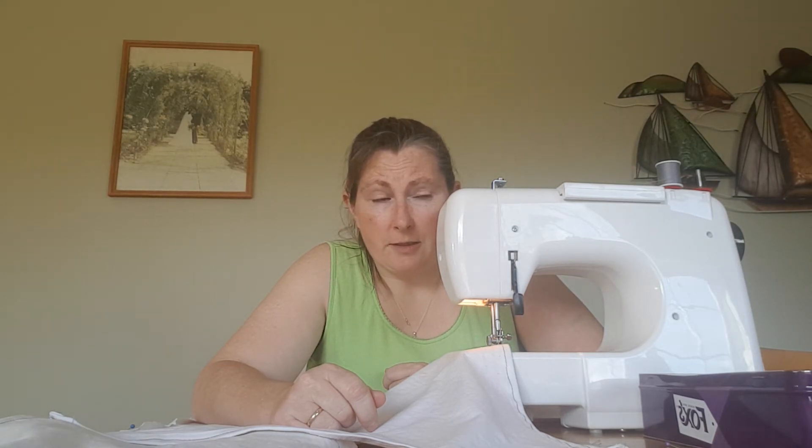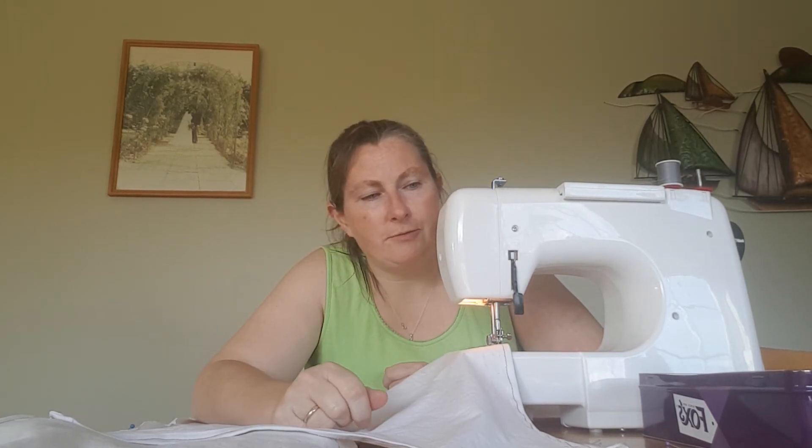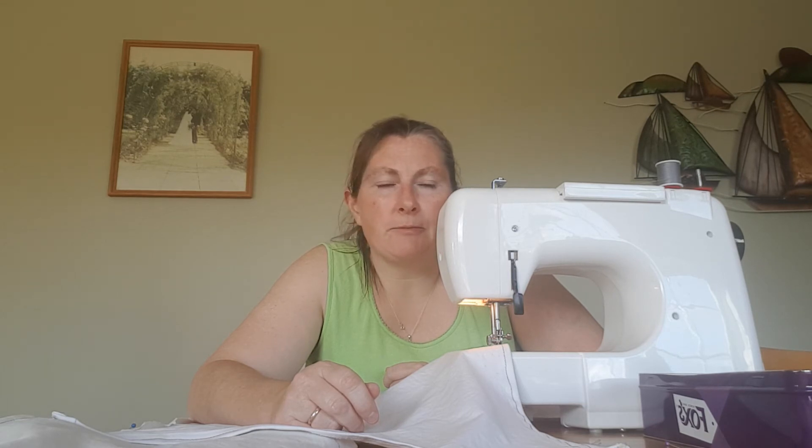Starting to get used to this beast. I was this close to just hand-stitching the whole lot — I said I'm done, I'm going to be faster doing it by hand. But I'm glad I persevered and just got through it because it's a skill to learn. I might as well learn a new skill; it might come in handy at another stage. And it gives me something to do during lockdown. At least I can pretend I'm doing something towards boat improvement anyway.